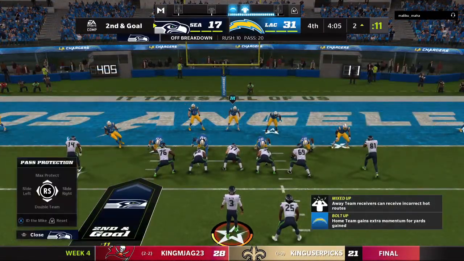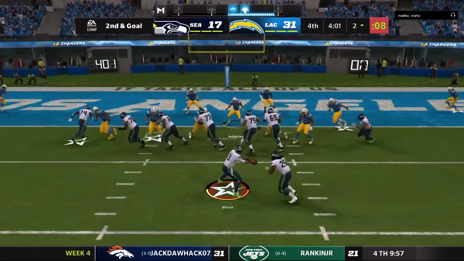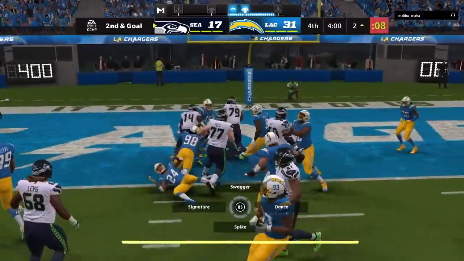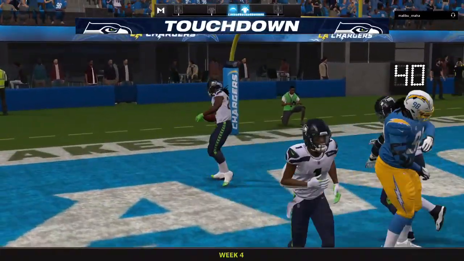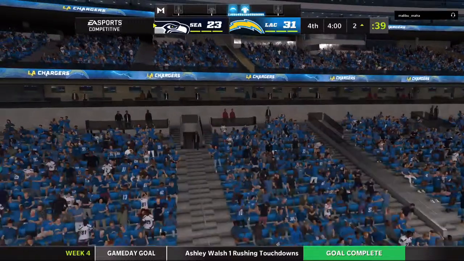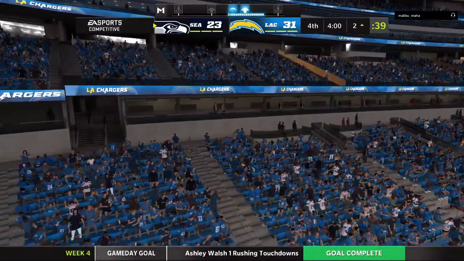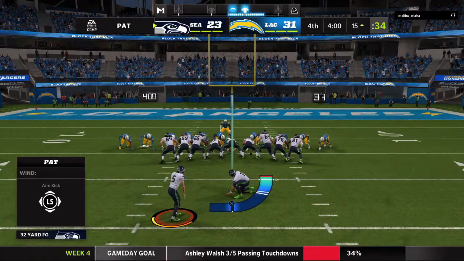Here's 2nd and goal. They'll give to Hunt here on the option. And he will take this one in for the Seattle touchdown. Kareem Hunt, his 4th touchdown on the year. And the Seahawks have made it a one-score game again here in the 4th.